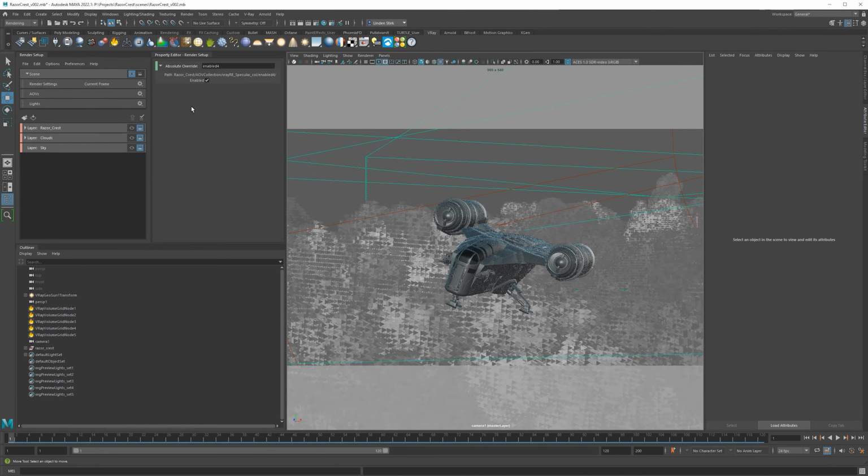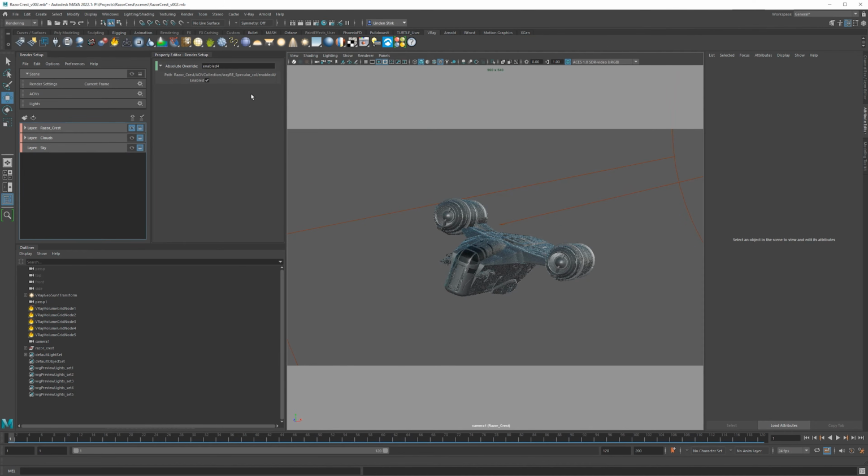All right, so now what we want to do is render out all three of these. So later on, I will go over how to set up what is called batch rendering, even though I think the majority of you are probably just going to use the PLE. If you are on campus, you can use batch rendering. And unfortunately, if you go to your rendering shelf, render sequence render, it's not really going to do this properly. But we're only dealing with a still right now, so it's not very important. Okay, so it doesn't really matter which one you start on, but we don't need our master layer. We can just start on the Razor Crest.